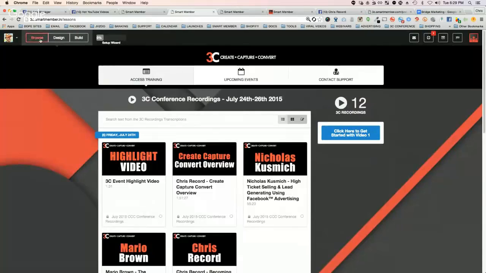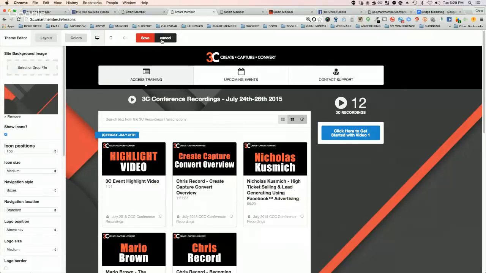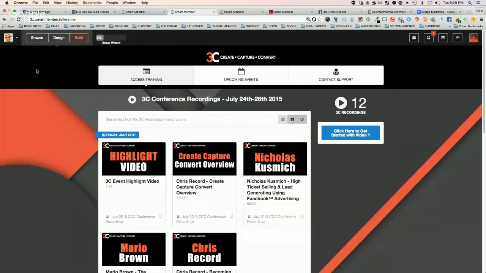Okay, so that was a quick tutorial of the browse section. The next section I want to show you is the design section. Now look at this. You click that button, super simple, right? Look at how simple that is, you guys. It just pops right in and allows you to design on screen. Now this is a major enhancement for 2.0.